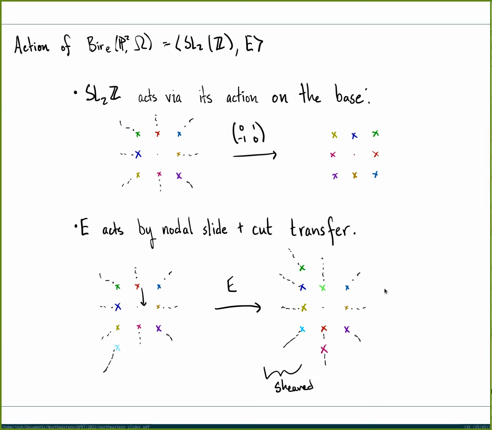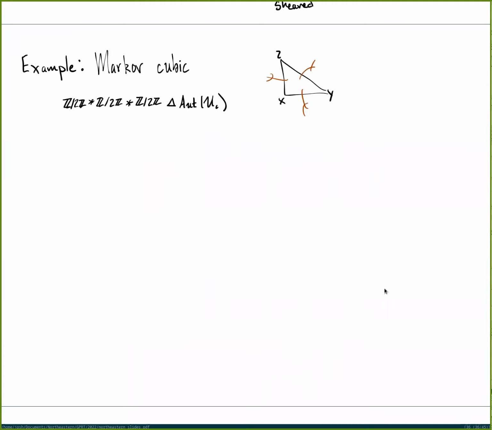So if you look at the Markov cubic, again, this is one of these little cartoons, but what I've done to get this Markov cubic is take P2 and blow up the interior point of each of the toric boundary components twice. So I have my original triangle of lines, and now I have two lines hanging off each of the original components. Then you can look at the interior of that. In the interior, there's this large group sitting inside the automorphisms of the interior. The group is the free product of Z mod 2 with itself 3 times.